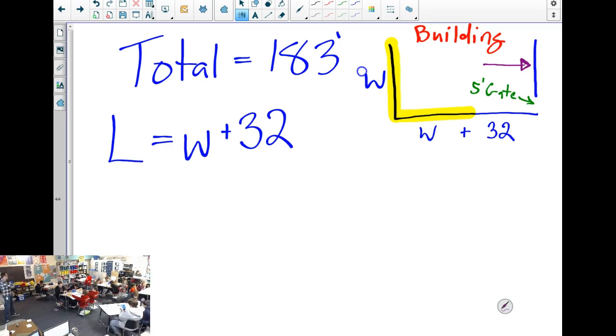So if you look at the drawing on the back of the paper, that might be kind of confusing, so ignore that for a moment. If we look at this, I had a lot of people as they came around tell me what they thought we were going to label for our side with the gate. So Joey, when I came by, you told me for the side with the gate.